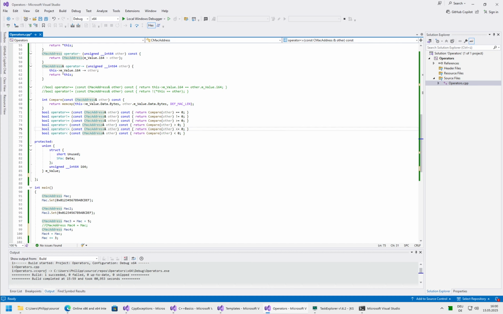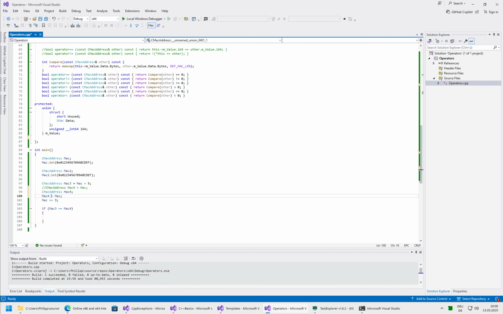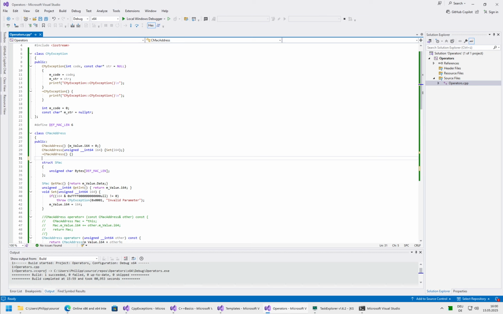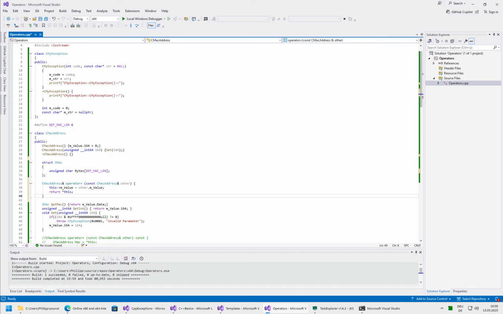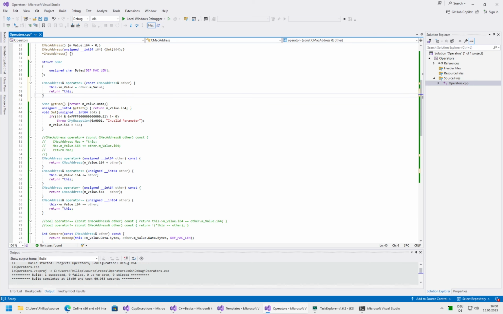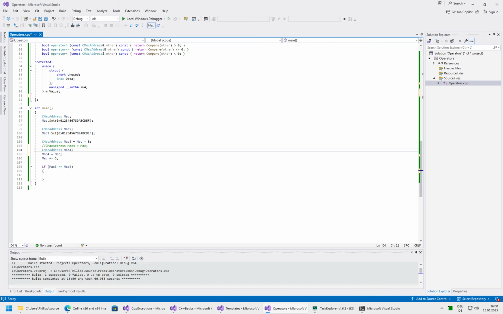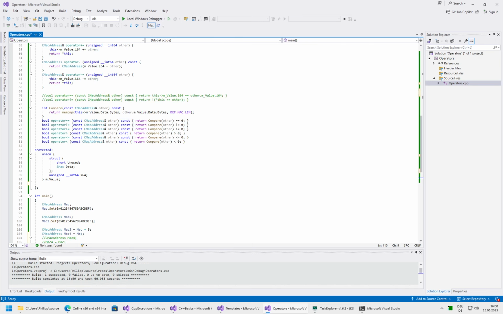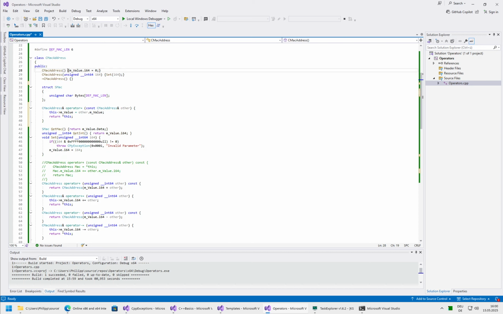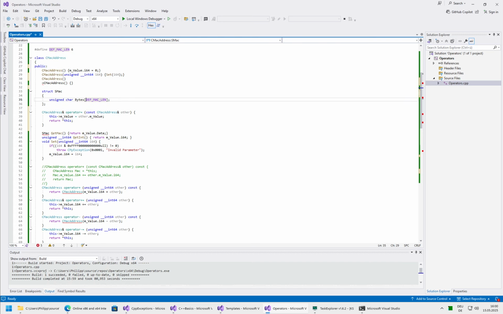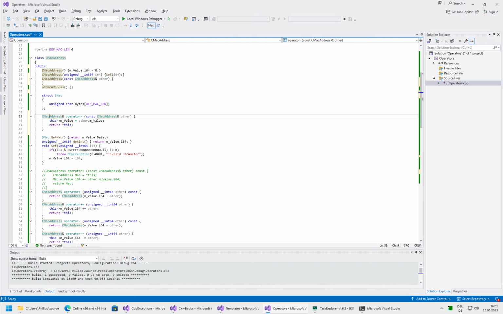And of course, as soon as we move it back to somewhere where it is accessible, it works, because by default the compiler creates its own interpretation of what it should be. But if we create it here explicitly, then ours will take precedence and there won't be a built-in one created. And if you want to see why this works even if this is not accessible, the reason is there is by default a copy constructor created, which is this thingy. And again, this will in the end just behave the same way.